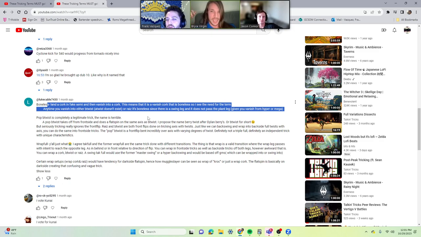It's funny. A vanish, but where what would normally be considered your swing leg isn't passing your ankle, and I disagree with that. I don't think that's necessary at all. I don't think quirks need swings. Yeah, I agree with you guys. Essentially, the issue is that you could do this with any swing, technically. You could do this with the caner swings. You could do this with the front side swings as well.